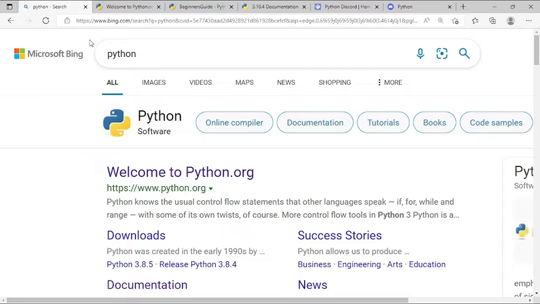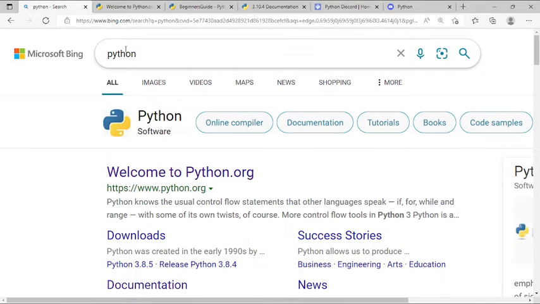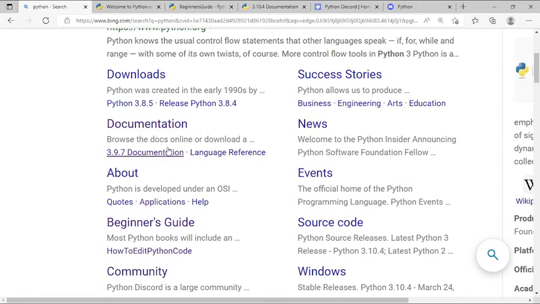So if you go to your favorite browser and type in Python, in the search results that it will bring up, there is www.python.org, which is the official website of Python. And already here we see that we have a head start. There's a lot that we can gain if we interact with all these tabs that are here. For example, downloads.